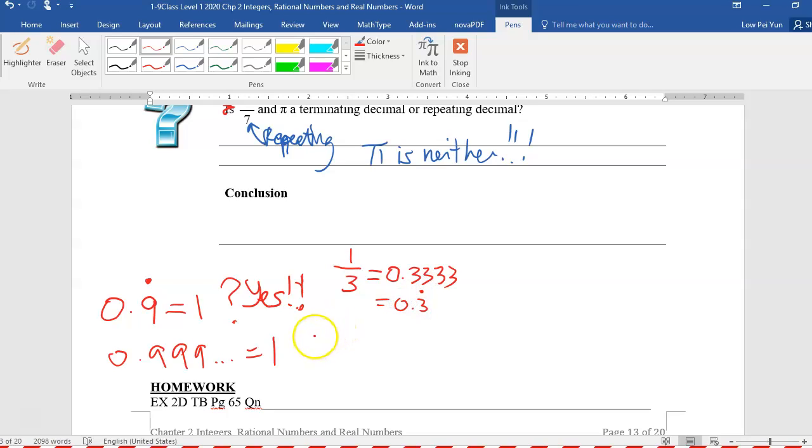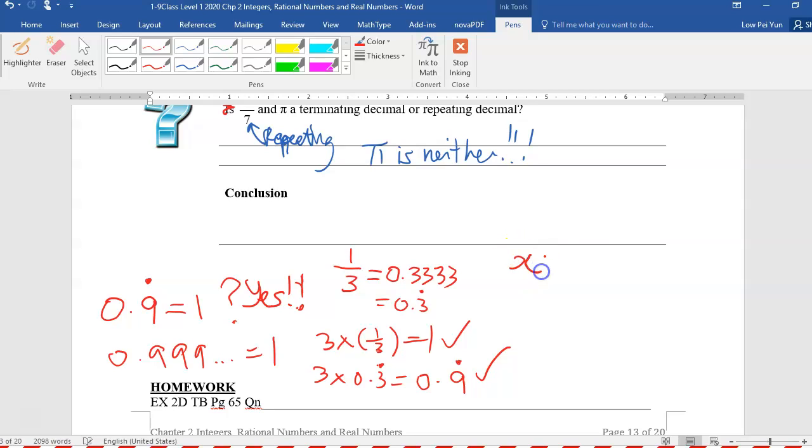Then, 3 times 1/3 gives us 1. But 3 times 0.3 recurring gives us 0.9 recurring. So, since 1/3 is 0.3 recurring, and if I times 3 to both sides, shouldn't then be the same thing? And if you trigger happy in your calculator, you press 0.9999999 all the way, then you press equal. What do you get? 1. No! But you told me 1/3 shows me 0.33333.